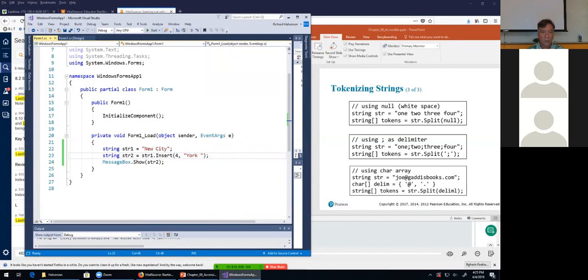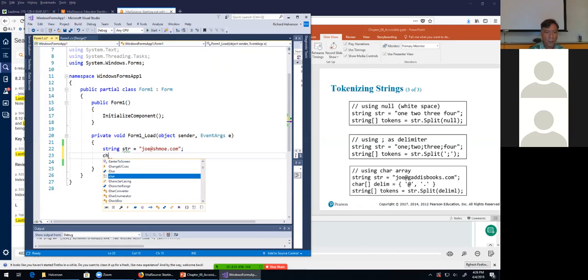There's a string called Joe at schmo.com, and I'm going to define some delimiters, a character array called delim.